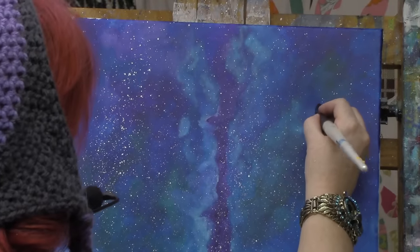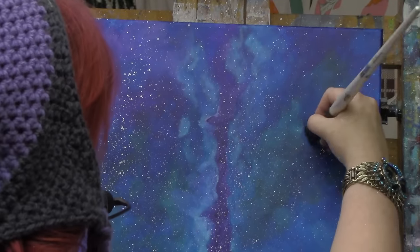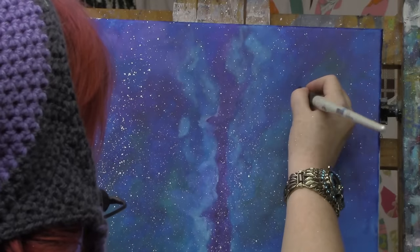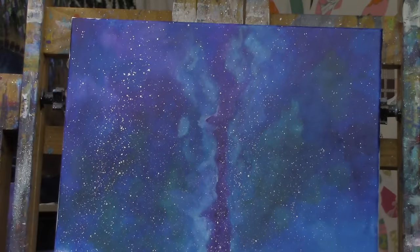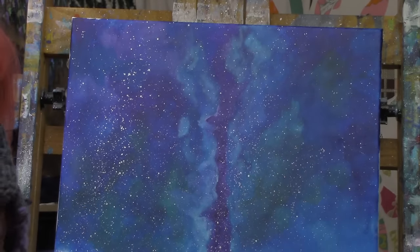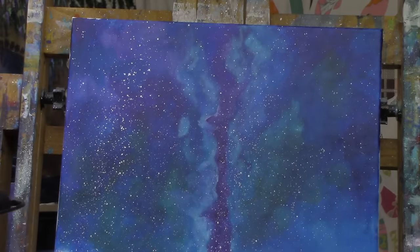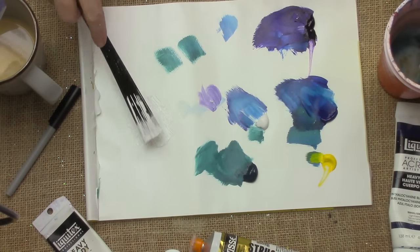You put a layer of stars in, and then paint them out. Wherever it messes up, that's what you can do. So if it gives you weird splatters across here, you just go back and rework the technique across it and work on your splatter again. Nice. I'll put some stars back.